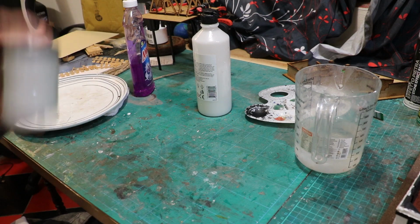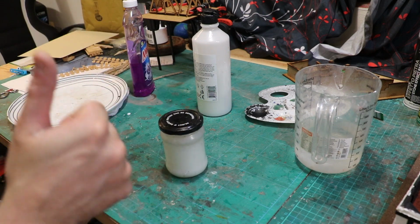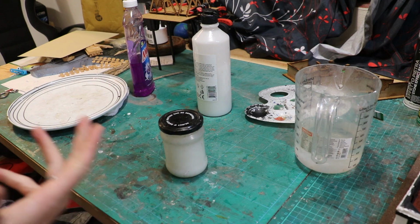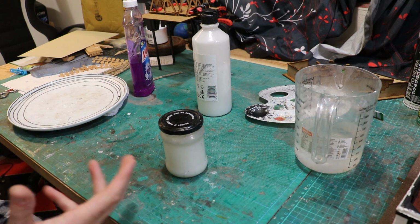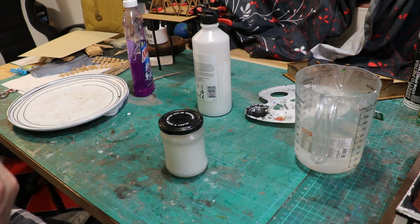Good strong shake. And there you have it. That is how you make a good mix for securing terrain with flock.